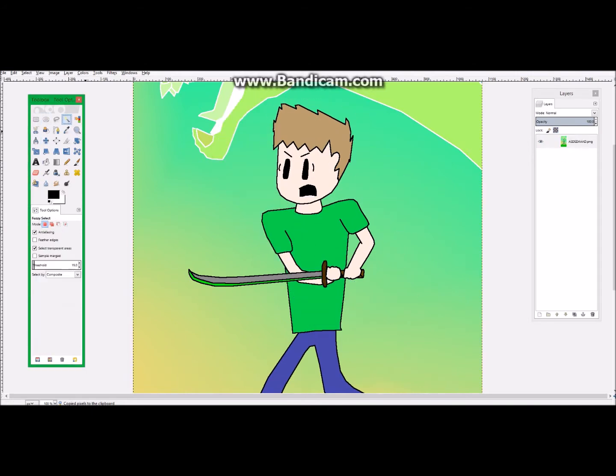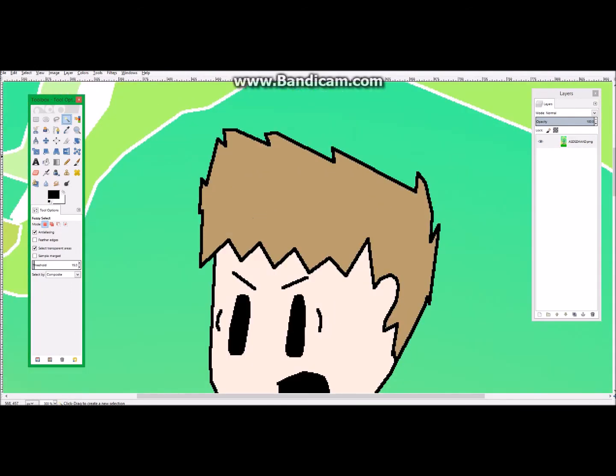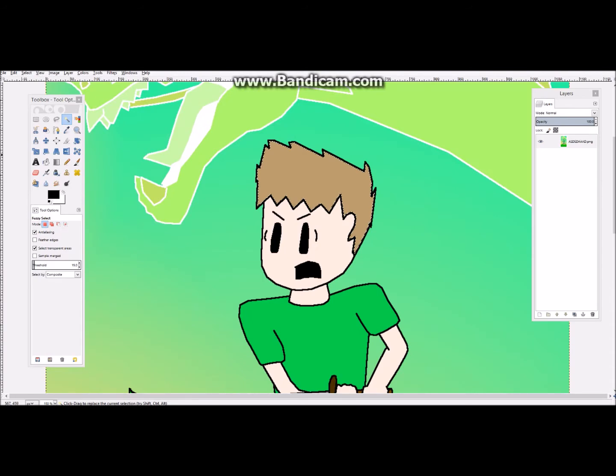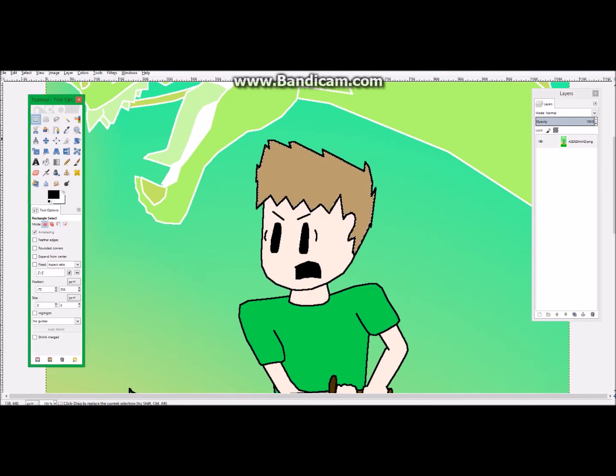Now there's this tool, which is pretty good. Basically, when you select it, it selects on that color or in that section, as you can see. And you'll be like, well, what if I want to select more than one? Well, you can press these buttons here. If you want to add more, you press this one, and as you can see, it just adds on. You can tell it's added on because those little fuzzy lines go away. But if you want to get rid of something, you press this one, and this tool, once you click it, only goes to that one and removes it. If you have a big selection, use this tool, because it's easier to use.